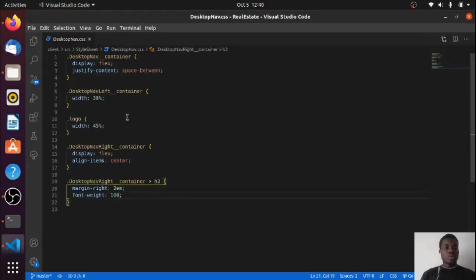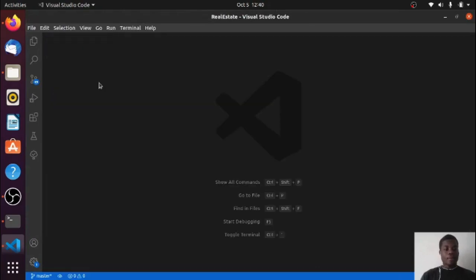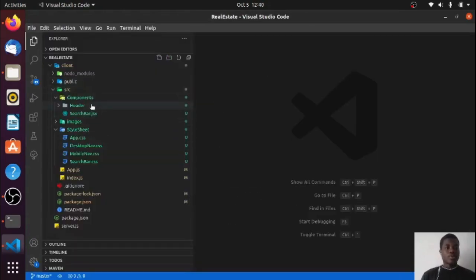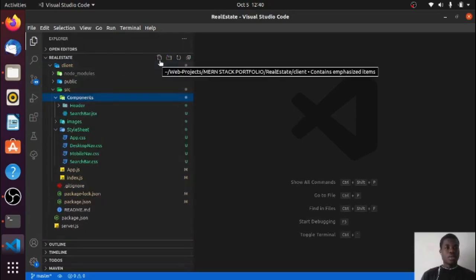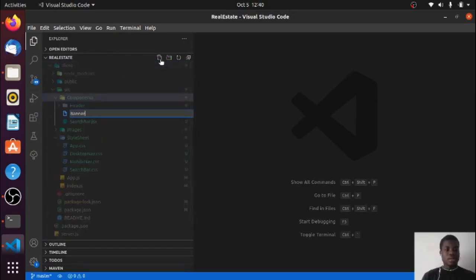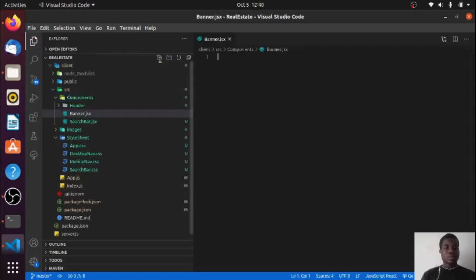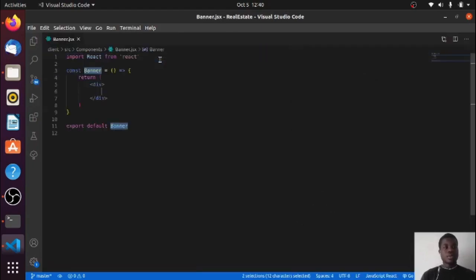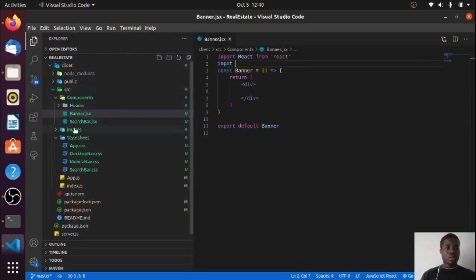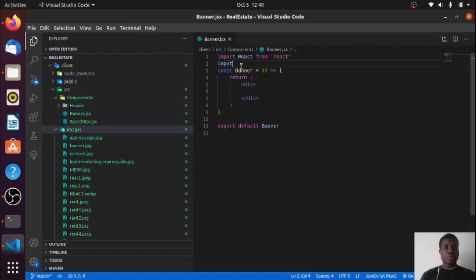So what I do is, we need a component for that, and that will be our banner.jsx and refce. Then we want to import that.